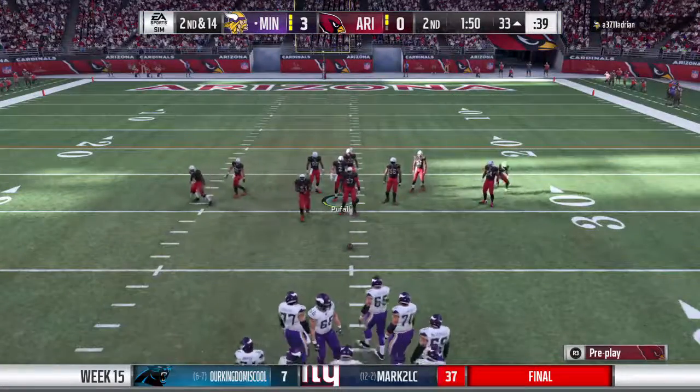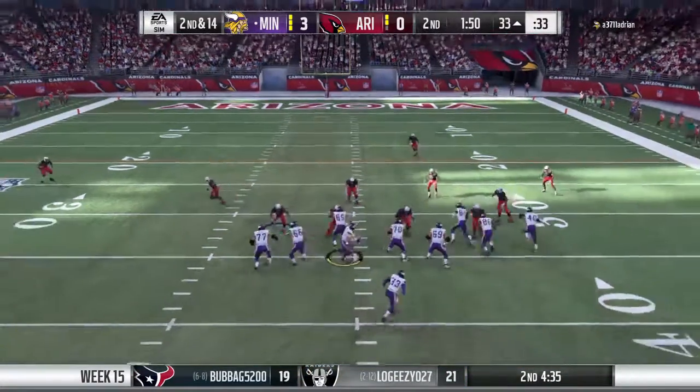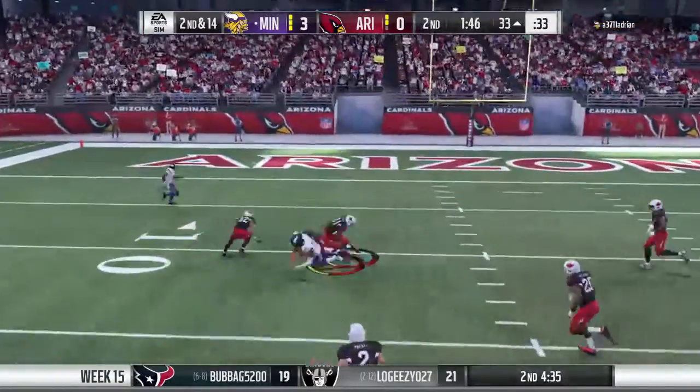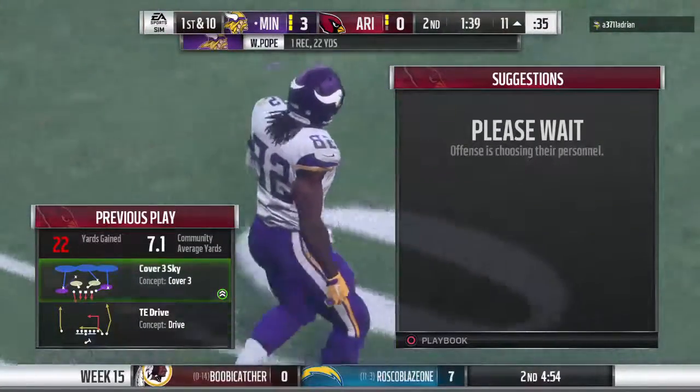Offense needs something here on second down. It is second and long. They'll look to throw here. And, oh, he took that in one-handed. What a grab. A good pickup there at 22.